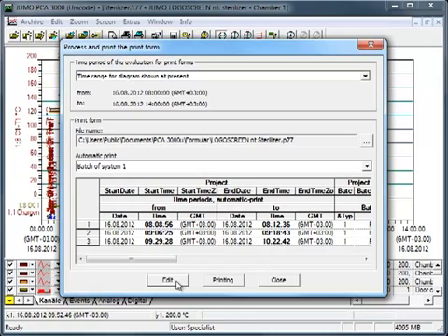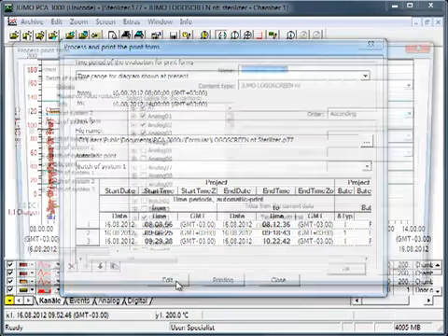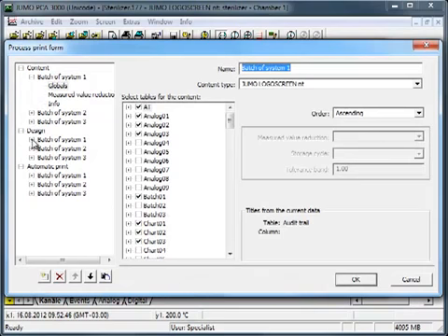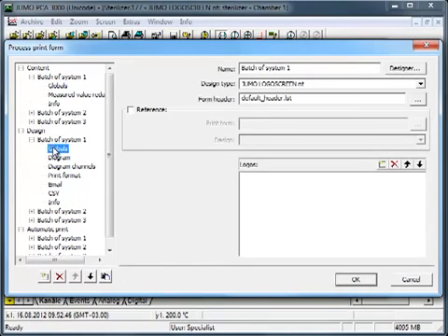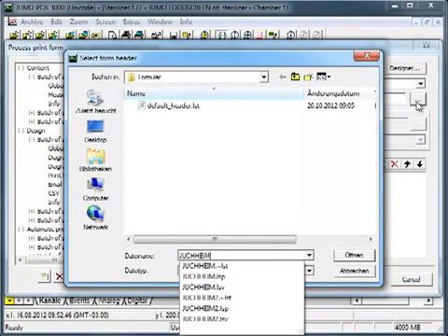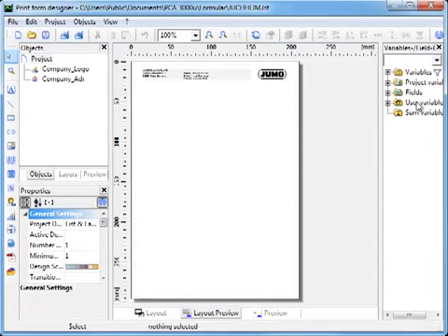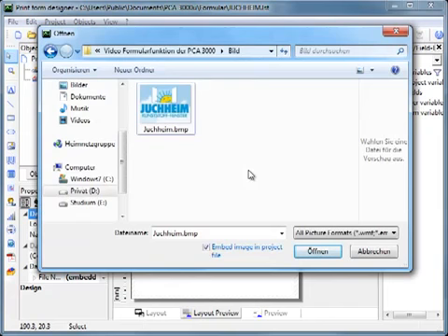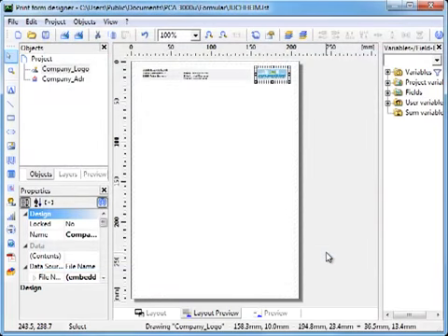For modification of the form header, a new header file can be created under Design and Globals. The designer opens automatically. In the designer, it can be referred to your own company logo. Furthermore, another company address can be defined.